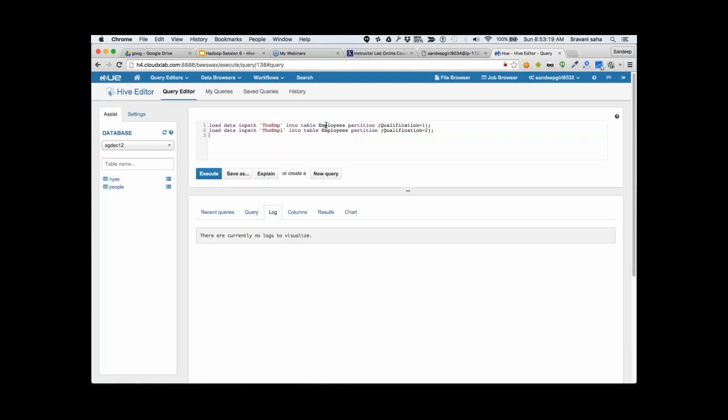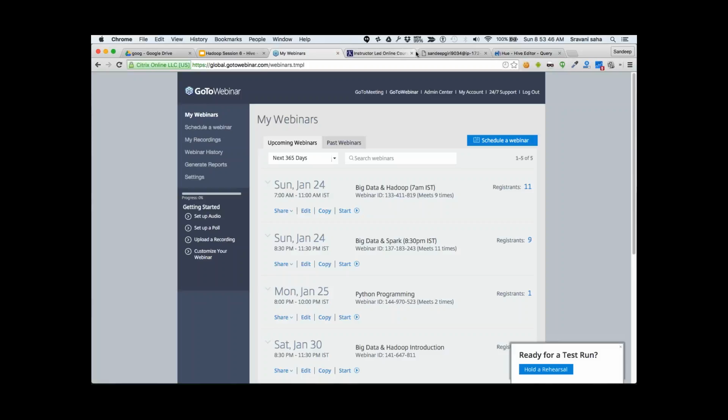It says table not found because it doesn't exist, since we have named it people. And what does it say? The path called the amp is not matching. So instead, we'll most likely have to provide user slash and my folder name.